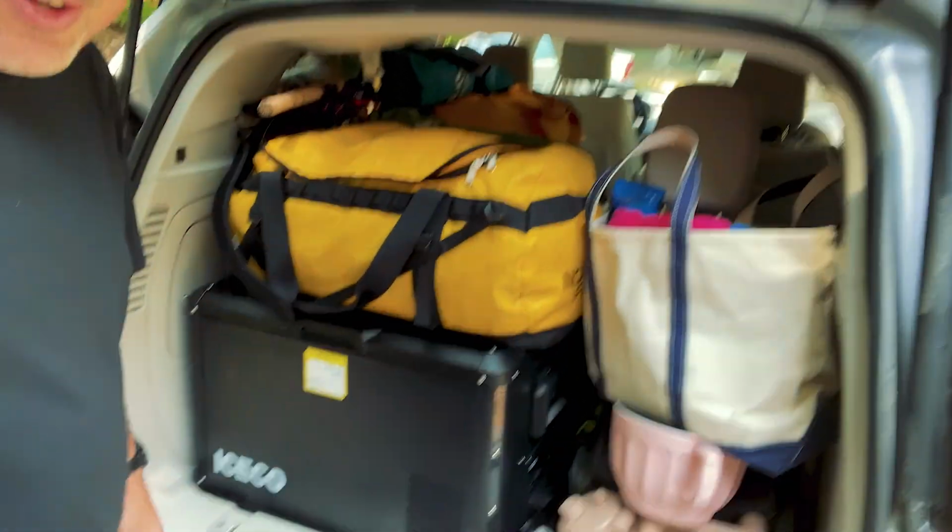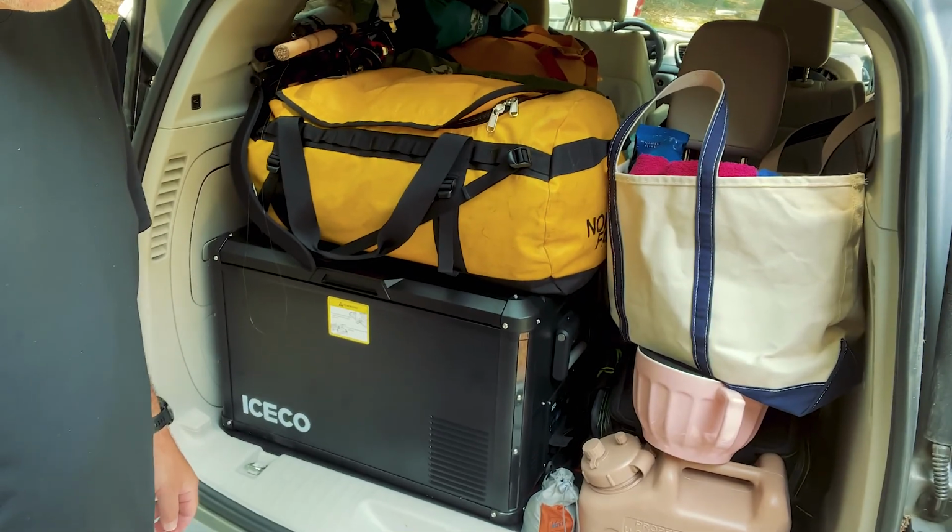Everything in there should be cool, should be down in that 34-ish degree temperature at this point. And our minivan that we're taking out to camp has a 12-volt outlet in the back, so we'll plug the cooler into vehicle power. All right, so we're locked and loaded and ready to go and hit the campground. We've got all manner of stuff in there, looking pretty good and full in the mighty minivan.